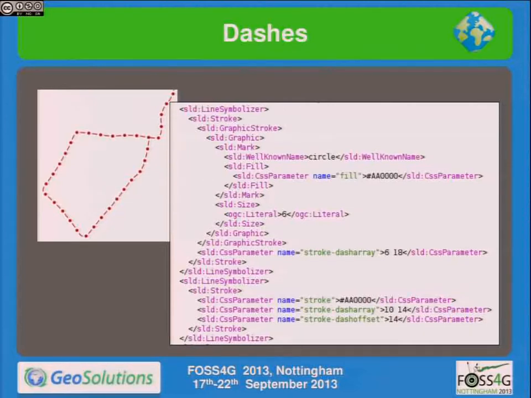One twist that GeoServer adds, which is not fully part of the specification, not SLD 1.0, and is more flexible than what SLD 1.1 supports, is the ability to use a mark and repeat it along the line, but also specify a dash array for it. So the idea is that I'm repeating a circle along the line, but I'm using the dash array to space it so that it's repeated with some space within. And then I use another line, which is also a dashed line. And I'm using the dash offset to synchronize the two patterns so that they don't overlap with each other, but alternate with each other. The ability to use a dash array with a symbol to be repeated is unique to GeoServer. SLD 1.1 has the idea of a gap between the symbols, but it would be a uniform one. GeoServer allows you to do non-uniform stuff because it uses the dash array, which can have more than one number.